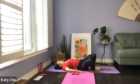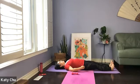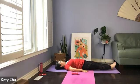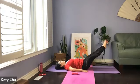Slowly, slowly, come back to center. Straighten out the legs. Bounce up a few times. Come into leg lift. And by your side, palm facing down, chin to chest. Use your core abdominal muscles to bring both legs up to the sky.